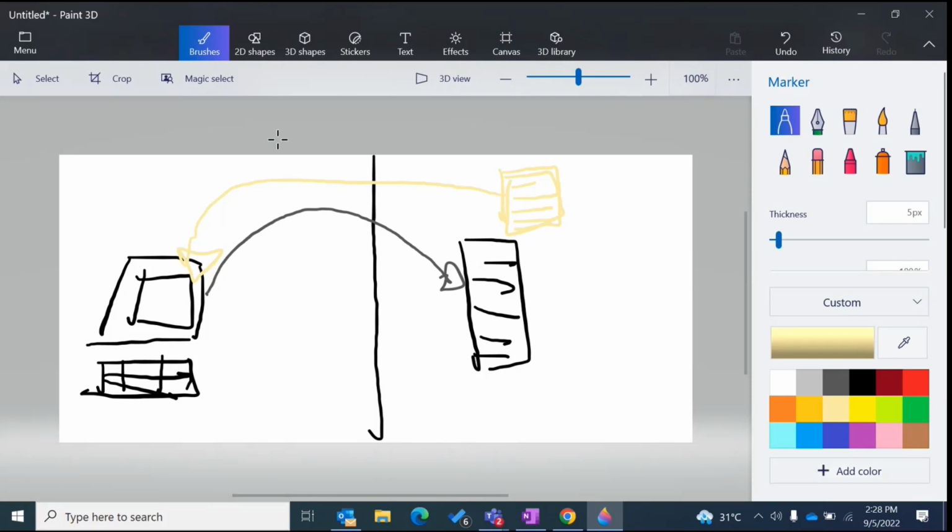Now, when we talk about Azure Active Directory, there are basically three types of modules that you would consider. One is the Azure AD module, the second type is the AZ module, and the last type is Graph.